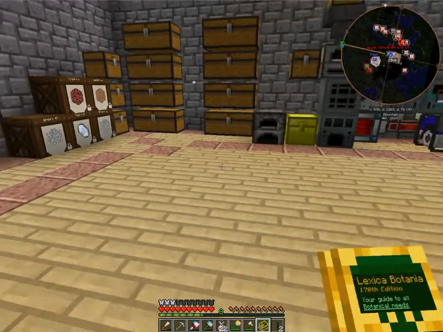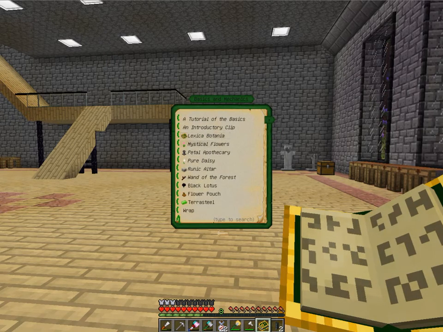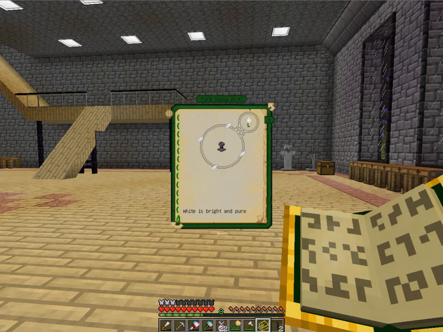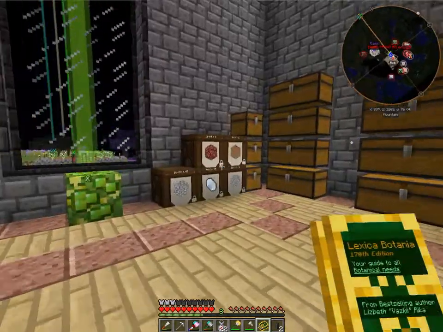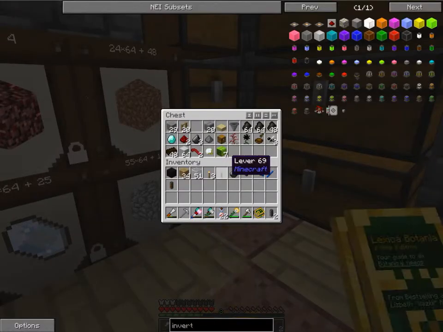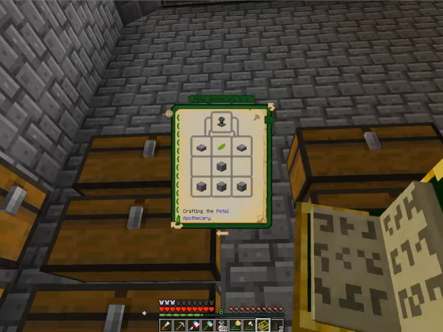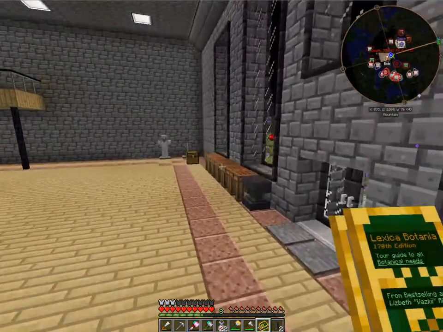Alright. The first thing you need to do with Botania. Let's see. You need to make one of these pure daisies. And to make a pure daisy, let's see. You need to drop 4 petals in a petal apothecary, which is made like that. So let's see, I need some cobblestone, some of those. Okay. Enough about that. Let's go over here and make one real quick.